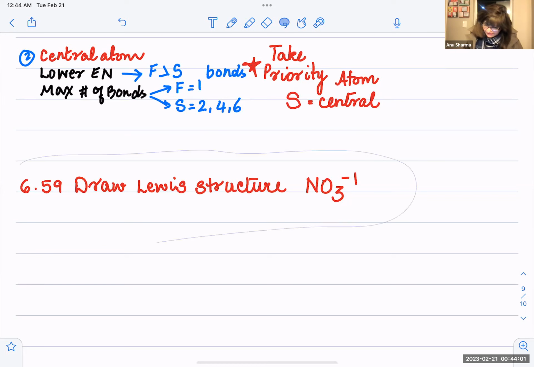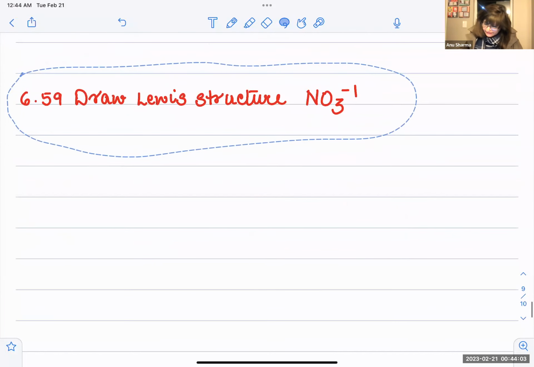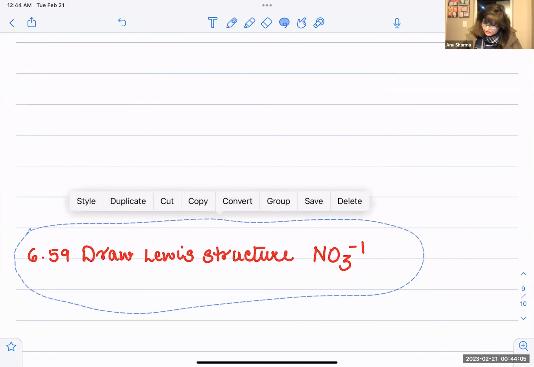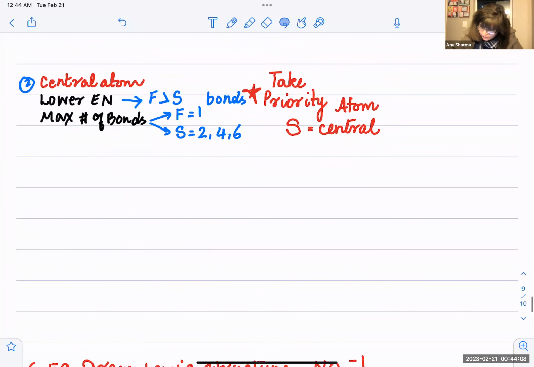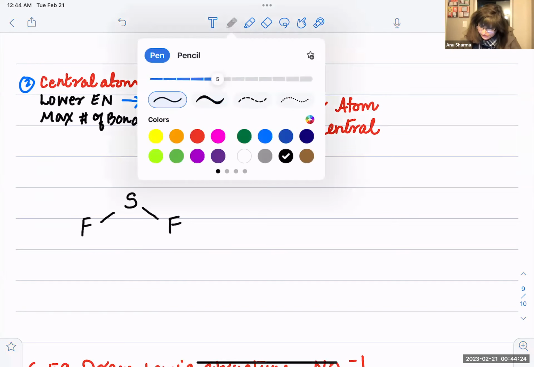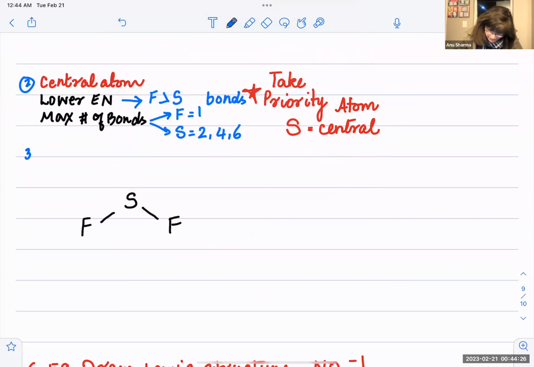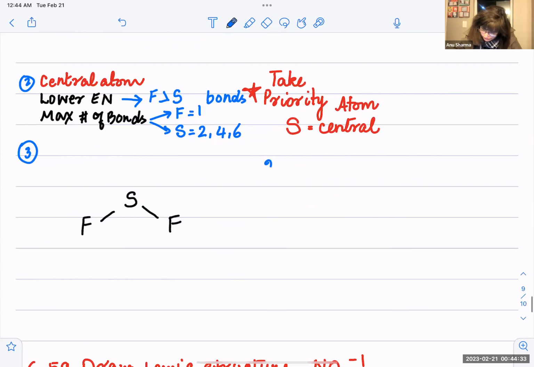Then what will you do next? First, you're going to connect sulfur with, let's do this here, sulfur in the middle, and then fluorines on the side. And let's just put them right here at this point, and we can always shape them. All right, now we are going to connect them with a single bond. So first identify the central atom, and then you make a placement and connect them with a single bond. So we had a total of 20 electrons.